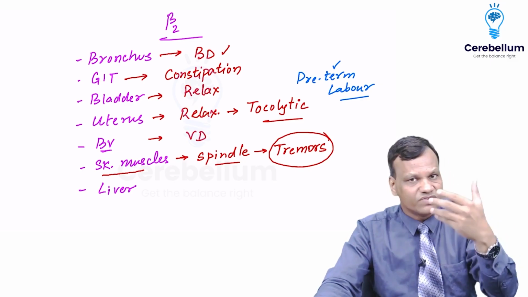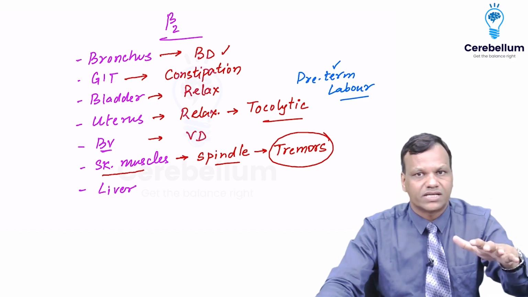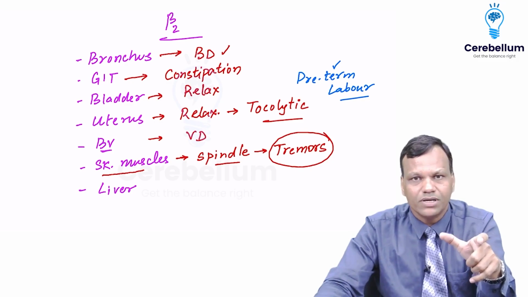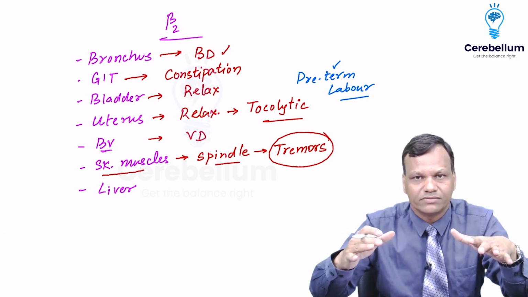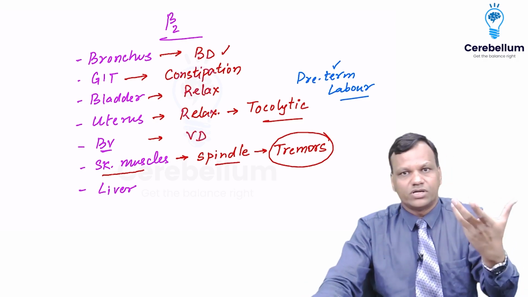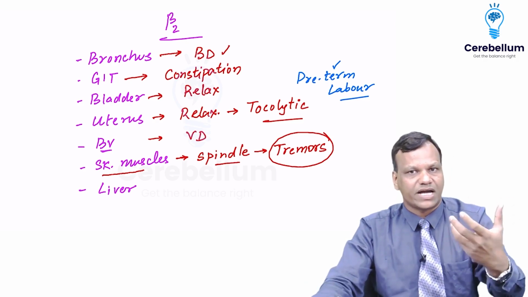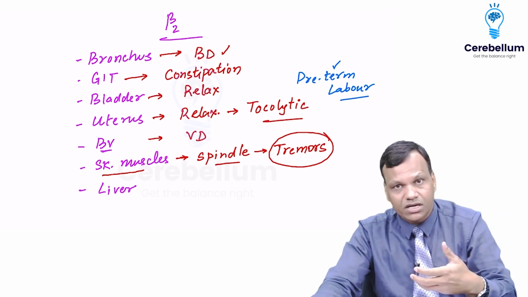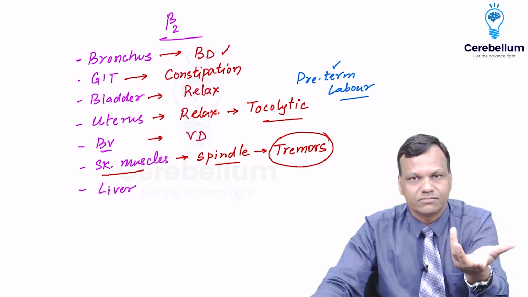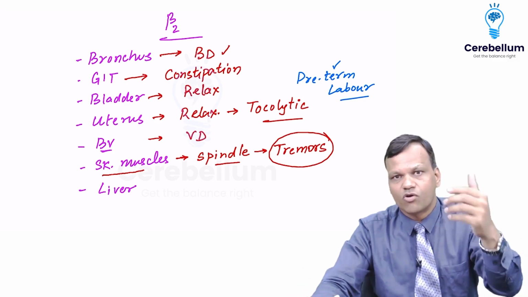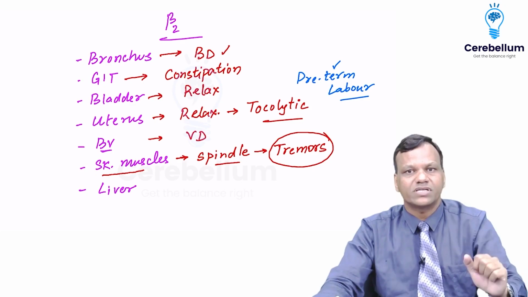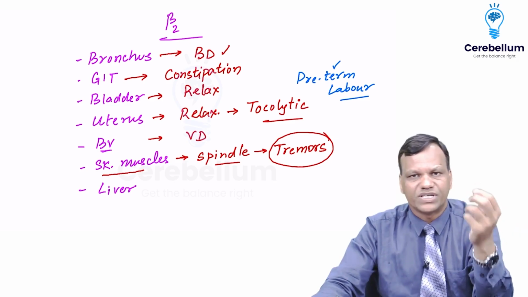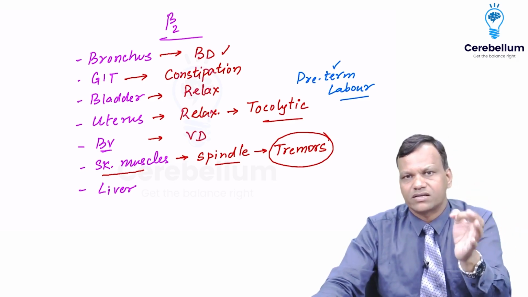Tremors occur when we see a lion because the sympathetic system is activated. Tremors occur in Viva exams. Remember, in Viva, you start trembling. Why? Because it is an emergency. The sympathetic system is activated, that will stimulate beta 2, that can result in tremors. Tremors occur while proposing to someone. Remember, again, same thing. There will be sympathetic overactivity that will result in tremors. So whenever sympathetic overactivity occurs, there are tremors because beta 2 in the muscle spindle are stimulated.